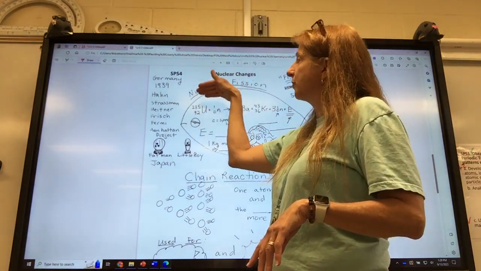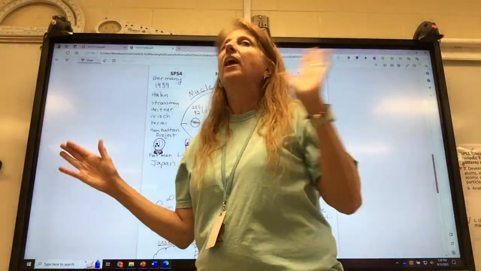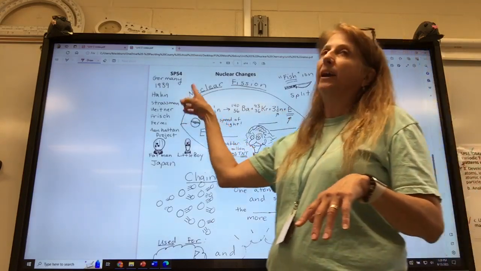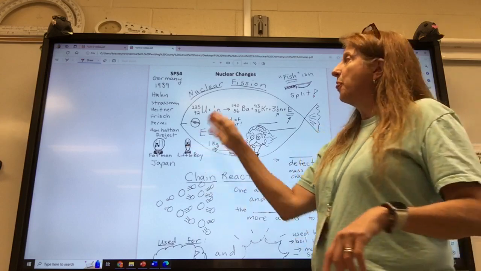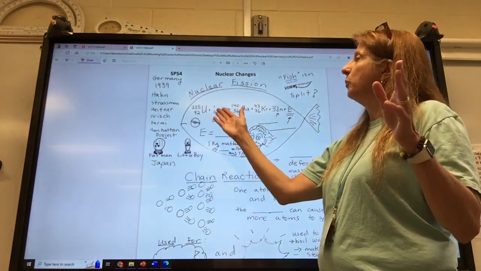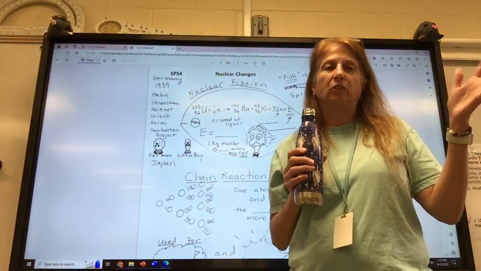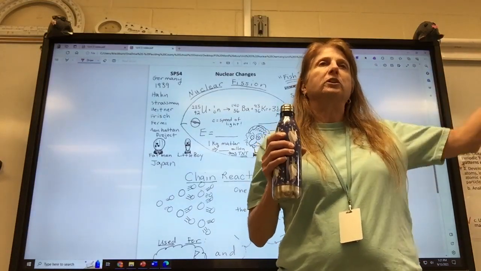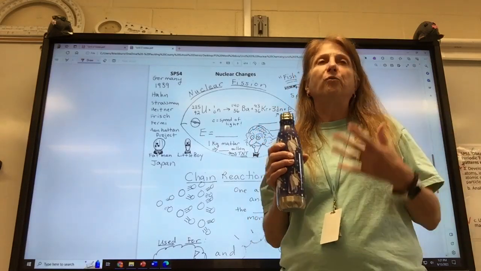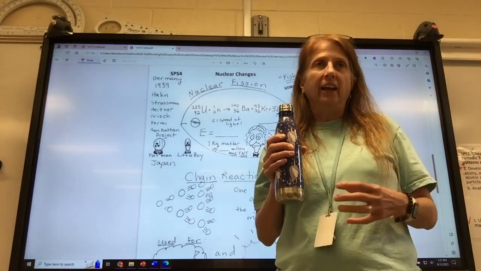So Otto Hahn and Fritz Strassmann sold their jewelry, took all their money out of their bank account, and paid money to get Lise Meitner out of there to nice, neutral Switzerland where she was safe. They kept doing the experiments, and they would send her the results. Now, she was Jewish by heritage, but not by faith. And this confuses some of my kids. She was Christian. So even though her ancestors had been Jewish, going all the way back to Abraham, her faith was Christian. So she was celebrating Christmas in Switzerland.